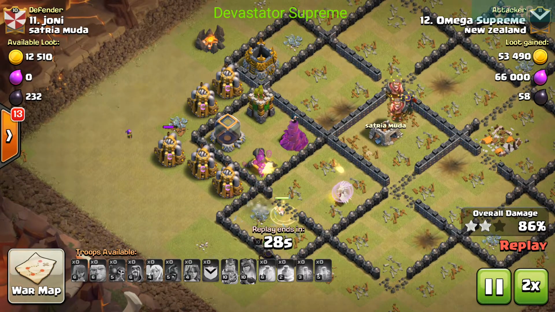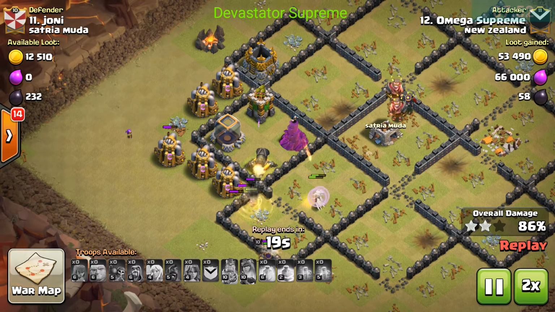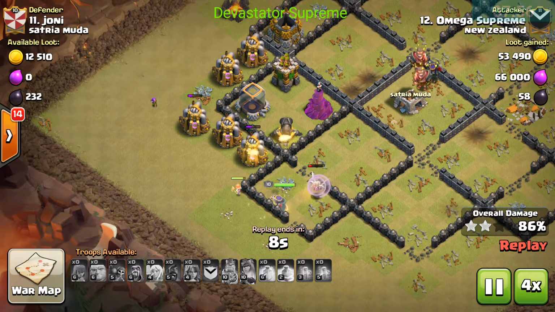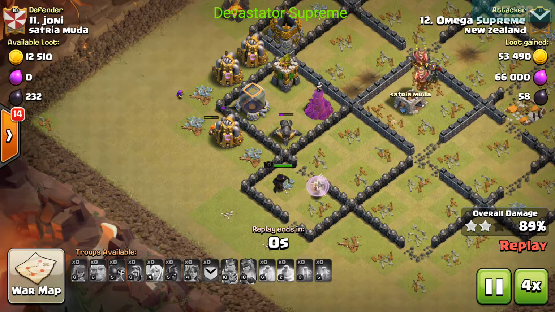Even though the healer's on that Valk over there, there's just not enough there to make it worthwhile, and Omega ends up with a rather disappointing 80-something%. When we're going for 3 stars, not good.